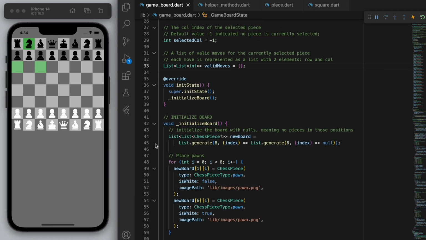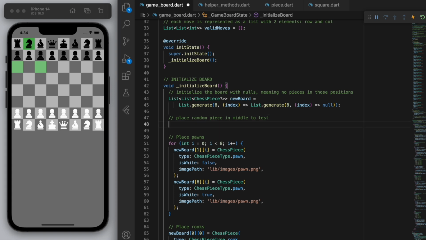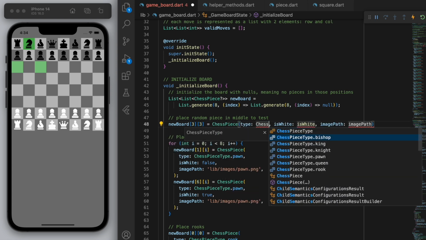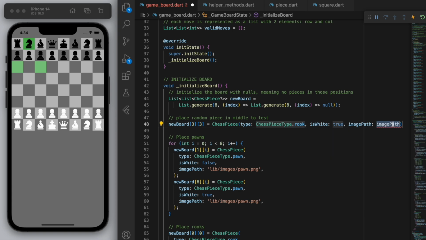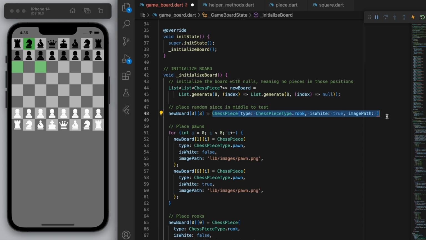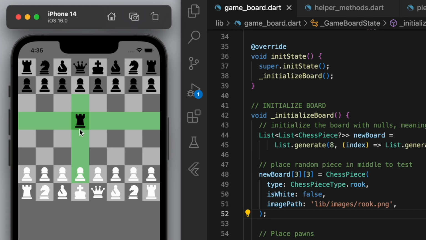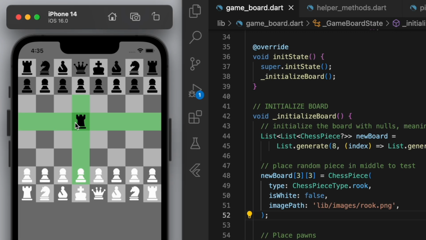So what I'm going to do is when you initialize the board, just to test this out, let's just place a piece in the middle of the board. Okay, so let's just say in the position 3-3. Let's start off with the rook because we didn't test that one. So if I save this and I restart it, you can see there's our rook in the middle. And if you click it, then let's just make sure it's behaving correctly. So yeah, it's moving all the way horizontally as well as vertically.